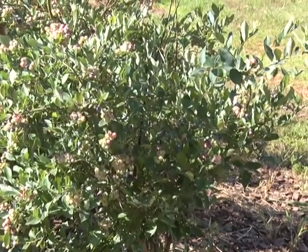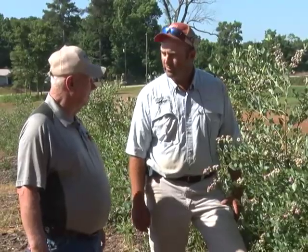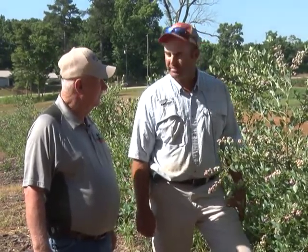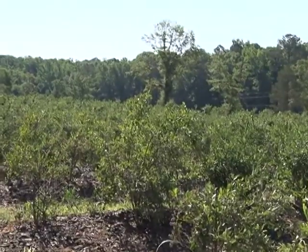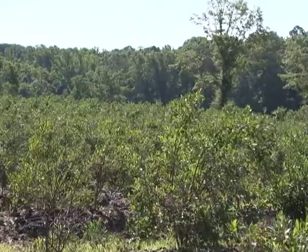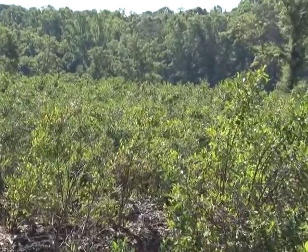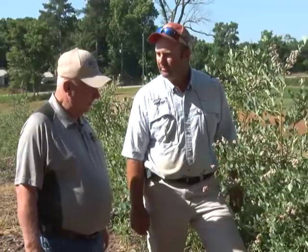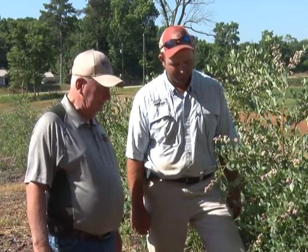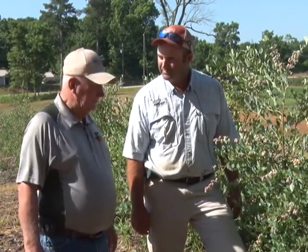They have about three or four hundred blueberry plants, spaced out in varieties to hopefully last to the middle of July. The first varieties normally come in around the end of May, around Memorial Day, and you can see they're in all different stages on the plant. They're looking for a good long season. People come out and pick blueberries enthusiastically in past years. Blueberries are a little bit harder to harvest than blackberries and peaches — a labor of love — but they're healthy and good for you.